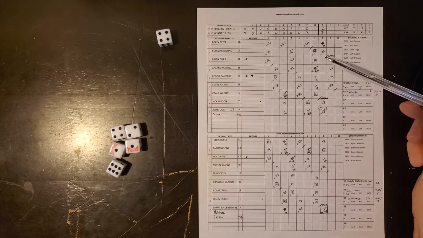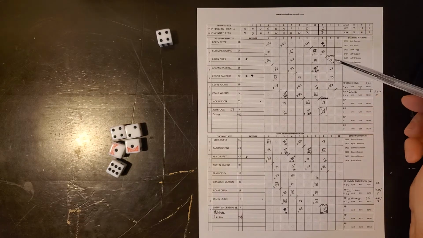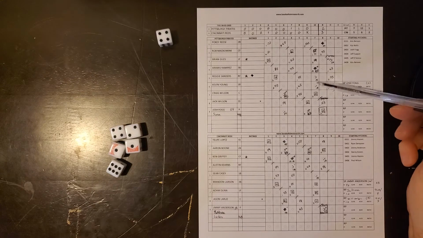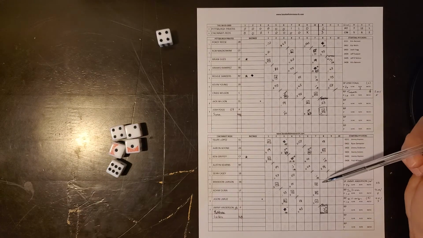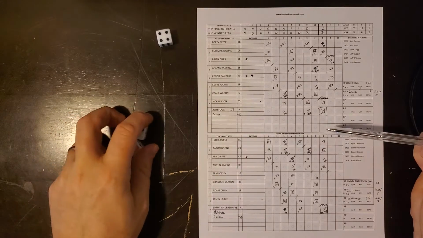Griffey 2 for 4. Ramirez 0 for 3. Brian Giles had a double there. Got stranded at third base in the last inning. Had singles here by Sanders and Young. Not a lot of offense in this particular game. Had a double, RBI double from Austin Kearns as well, young right-hander.